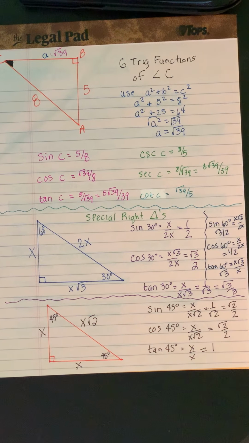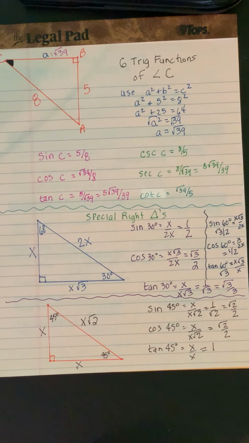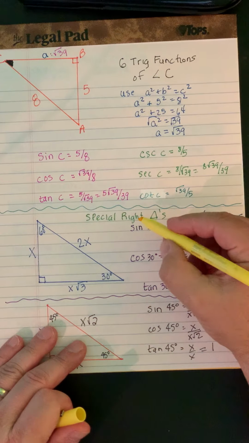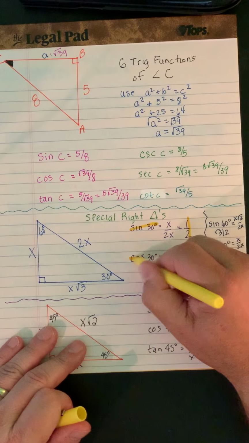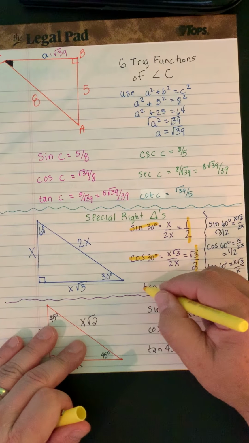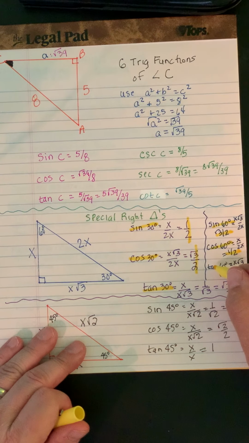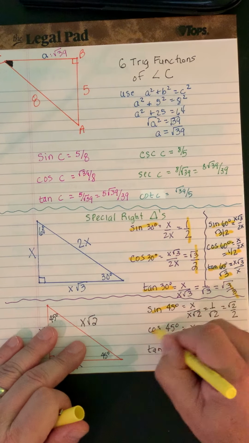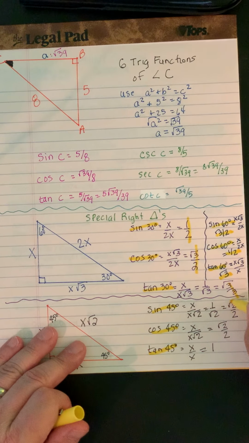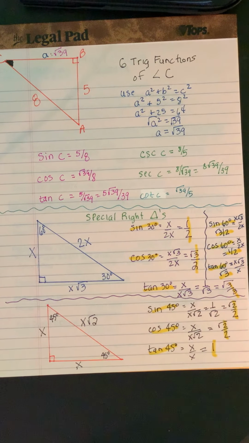These are always going to be true. No matter how big or whatever the triangle is, they're always in these ratios. So the sine of 30 is always 1/2. The cosine of 30, always radical 3 over 2. The tangent of 30, always that. Sine of 60, always that. Cosine of 60, boom, and so on. And I know what you're thinking, and the answer is yes, you will have to remember those functions. All right, so since I've got all the time in the world, I wanted to do a few problems here.